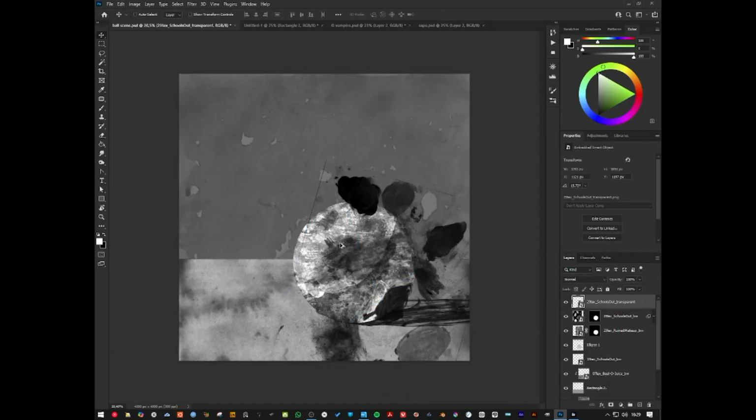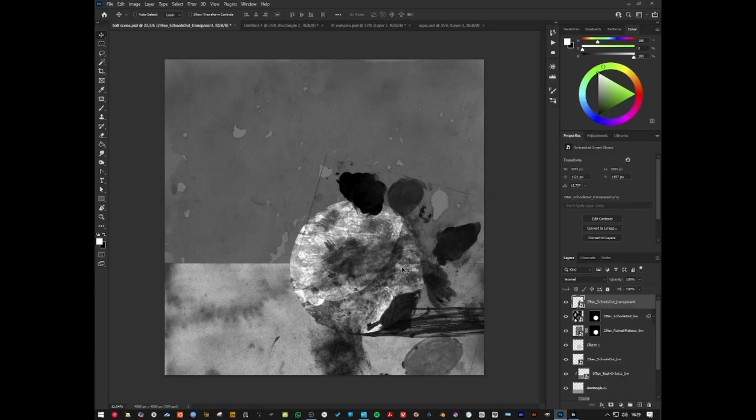And now I will cut off with my selection tool everything I don't need on this image, which is everything around here. And I maybe want this here. Let me just add this to the selection. And okay, I can't delete it because it's an embedded image.